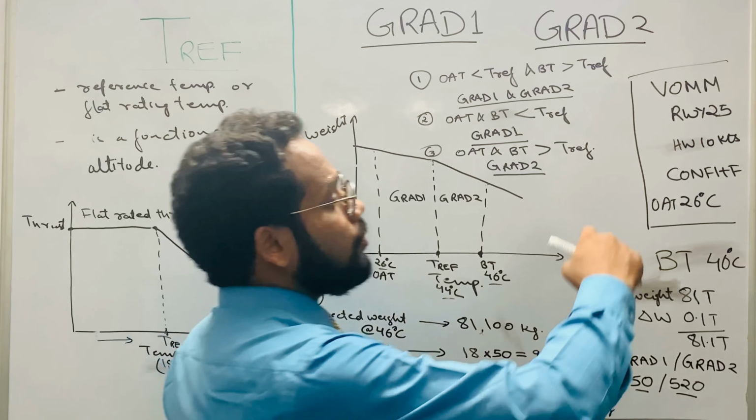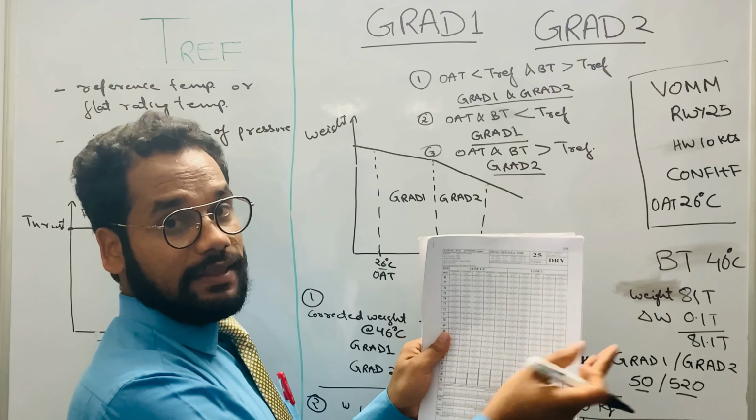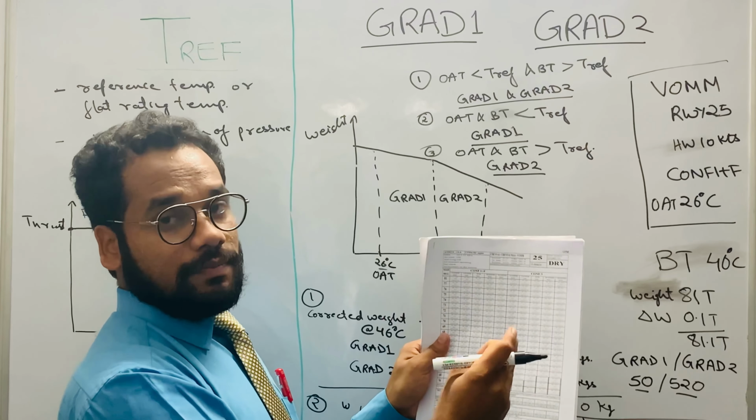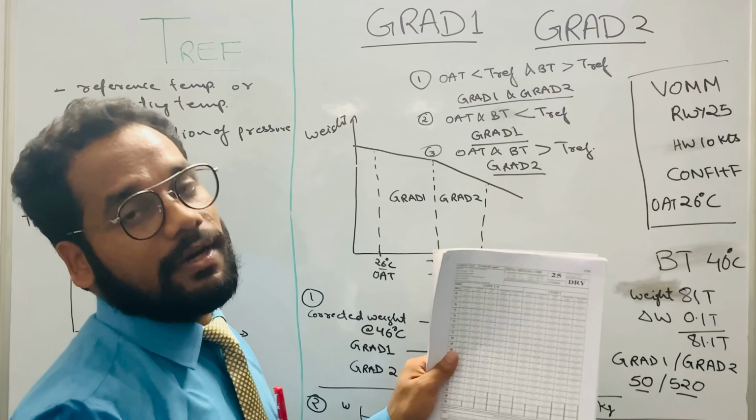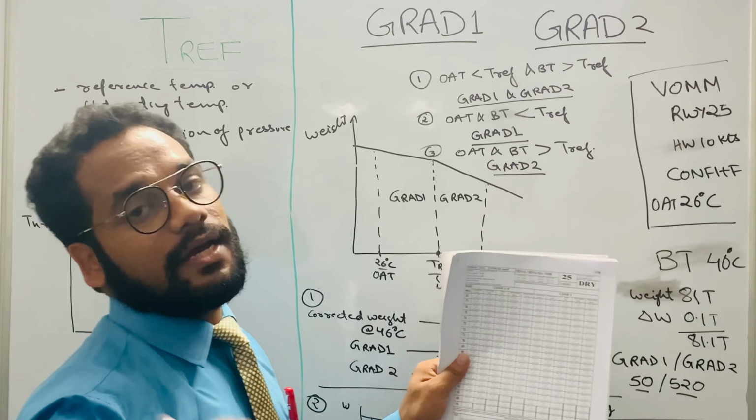Okay, in order to understand that, we have taken an example. We have taken this chart. So we are considering Chennai Airport, runway 25, and the 10 knot headwind column, config 1 plus F, and OAT is 26 degrees Celsius. Whatever calculation we have done for config 1 plus F, you have to do it for config 3 also, and then you calculate which one is optimum. About that we'll learn later in another session. So let us just consider config 1 plus F over here.